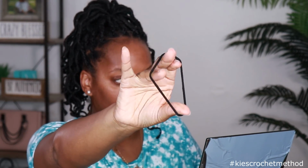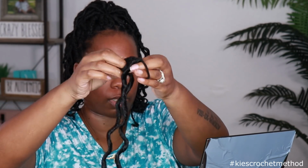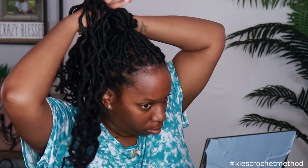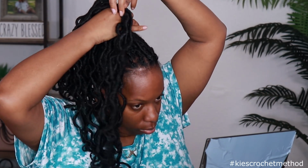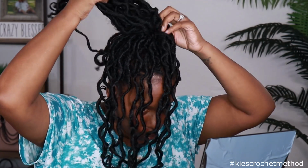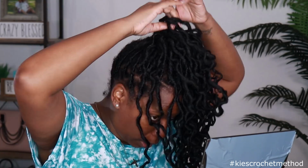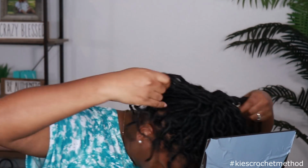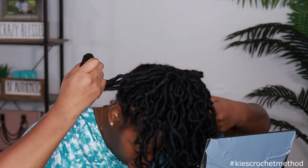In order to get the fullness that I want, I'm gonna take a little scrunchie here. I'm gonna crochet some of the locks onto the band. Over the band, pull the lock through the hole. Okay, so this is what that looks like. I'm just gonna pop that around this ponytail. Just one time. Now, of course, you can add more if you like. And now I'm gonna take some of the locks from the back and tie up my ponytail.